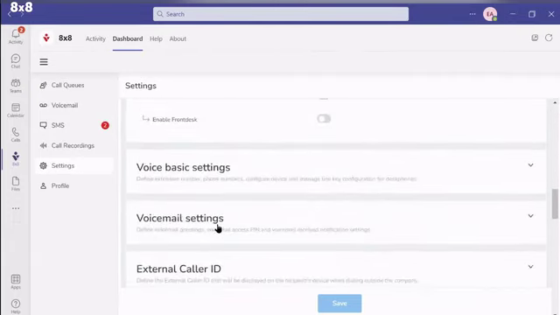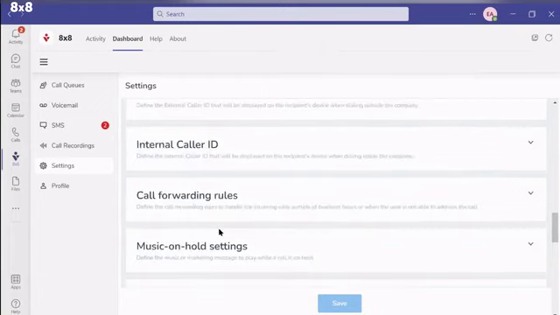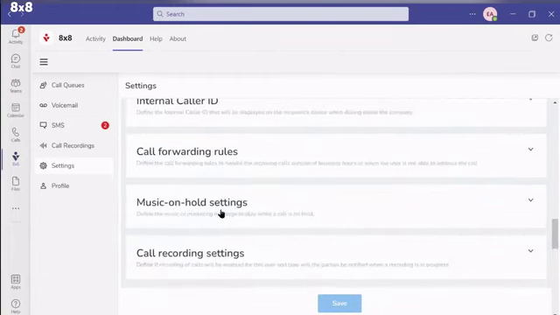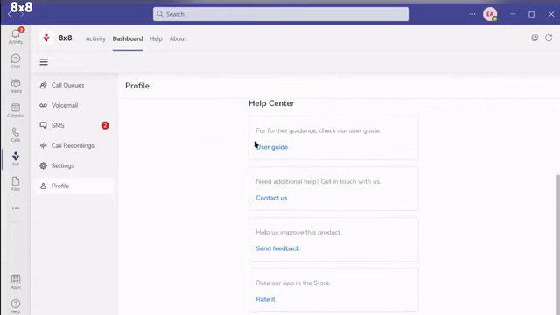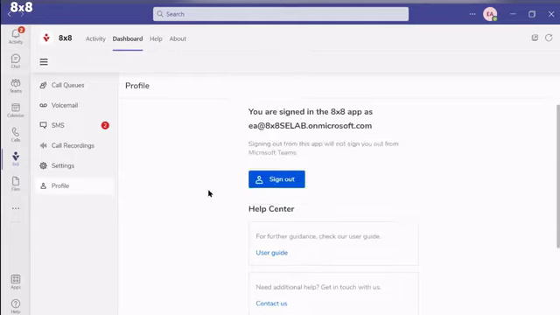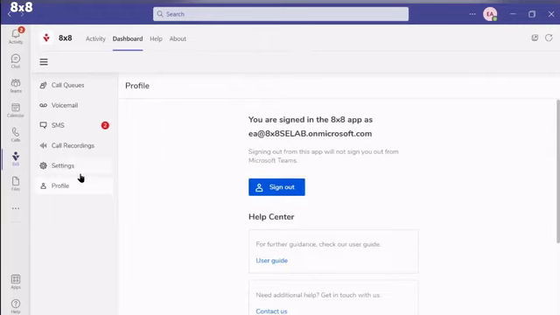So for instance, your call forwarding settings can take place here. You're changing your music on hold rules. So your call recordings and what's available here are all based on administrative rights and access. Of course, your profile settings here will have all your details, as well as all the self-help documentation that are all available to you here. Everything outside of that is everything that you've come to know and expect out of Teams. It's the native Teams environment with the additional enhanced functionality that you have here, as I went over.